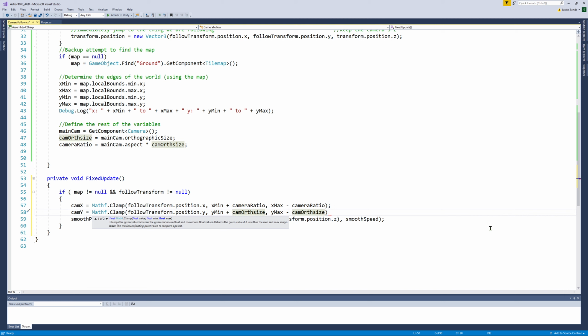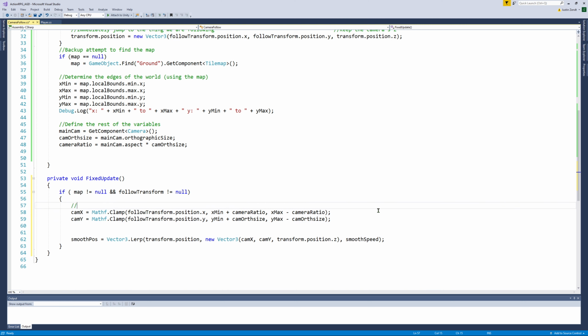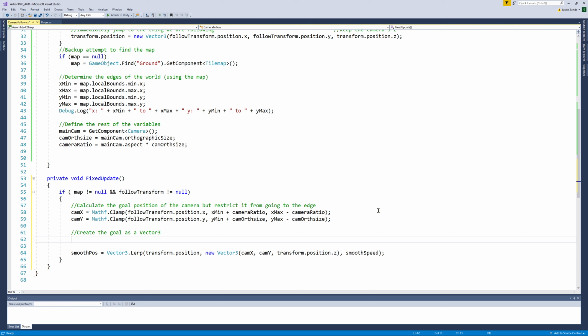And then we calculate the Y position. So we're basically setting the camera's goal positions to be those. And just to clean up this next line, we're going to create that goal as a vector 3.